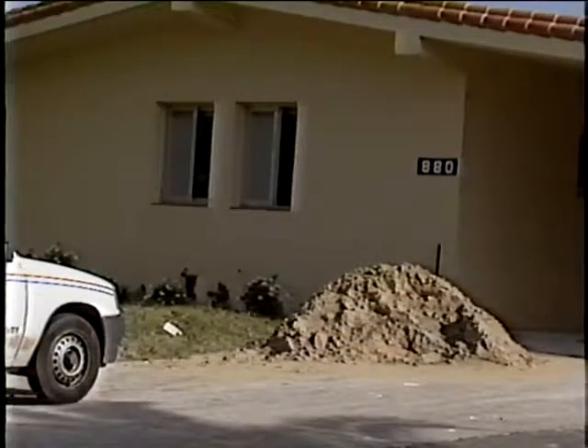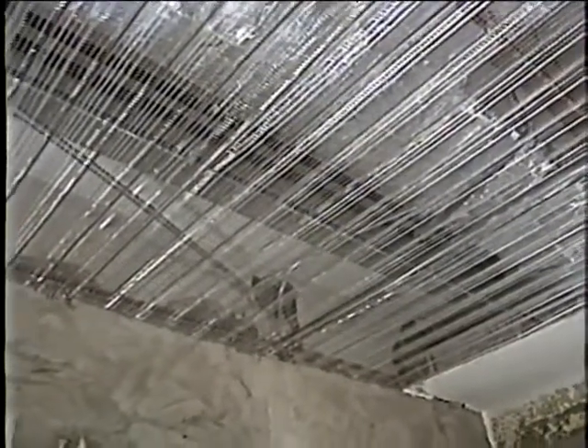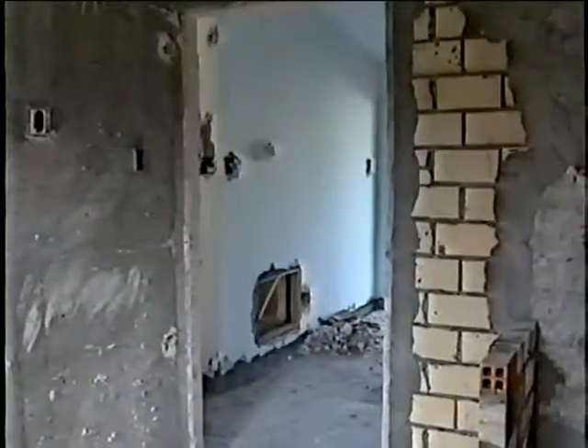Renovations are continuing at 880 Granada Avenue. The renovation started about four weeks ago and should be completed by end of May, after which House 880 will be assigned to a new tenant. Housing has plans to make a different house — 934 — the model home, keeping it open for two or three months so everyone on base can come through. This week, all the internal work not normally visible, like plumbing in the walls and new electrical boxes, has been completed. The next step will be tiling the floors and walls.